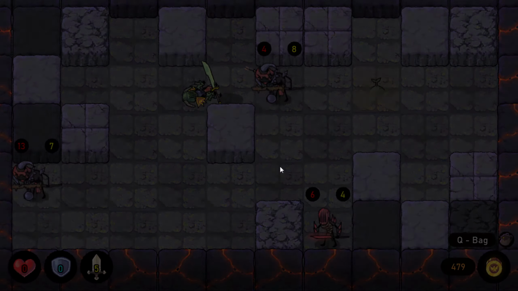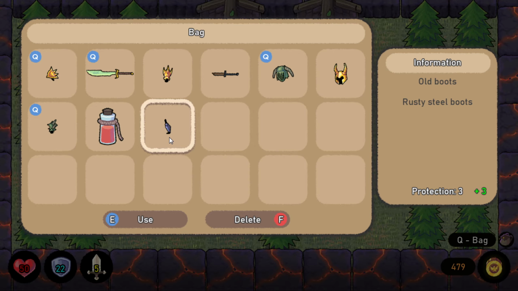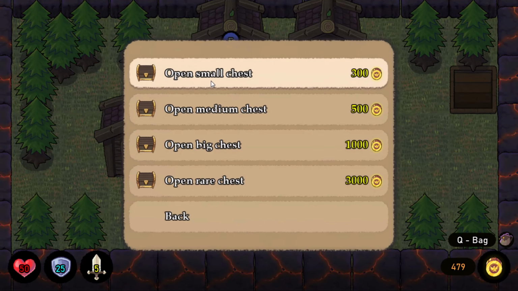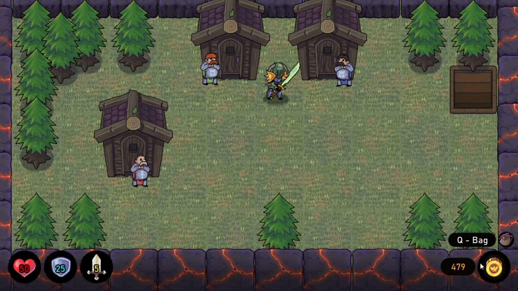Oh, I was going to use a potion, but... Oh, did we get something else? Oh, boots. Okay. Clip them. Do we want to buy something? Oh, we're very close to getting a medium thing.